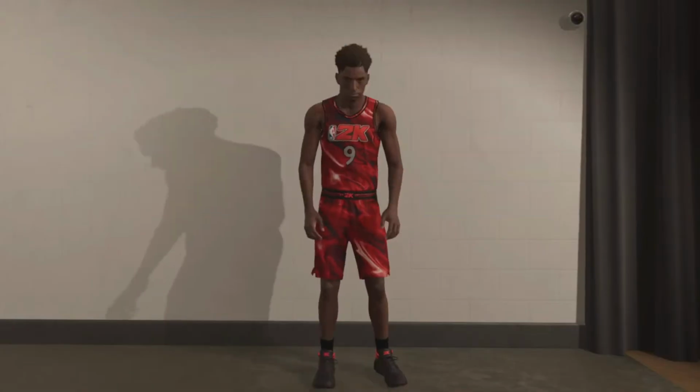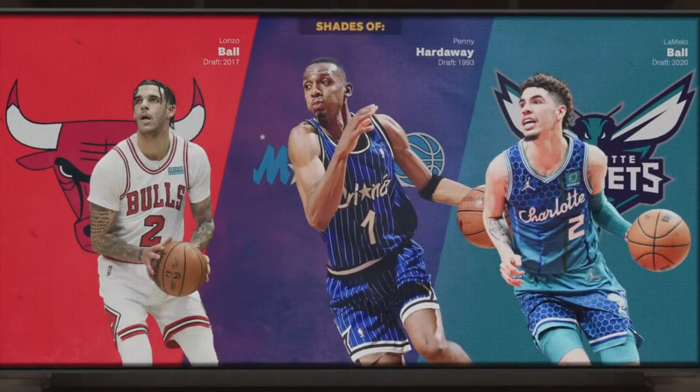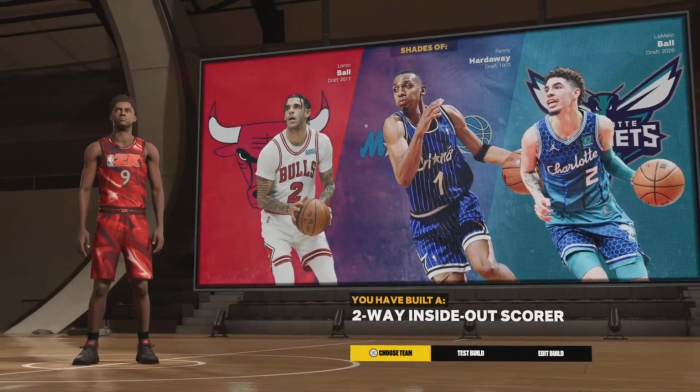I was going to go through the badges for y'all, but you know what? Nah, we ain't ending the video. I'm going to go through the badges for y'all, but just to show you guys what they call this build, it's called a, you see right here, if it can load up a little bit quicker, come on now, Two-Way Inside-Out Scorer. Not bad of a build.